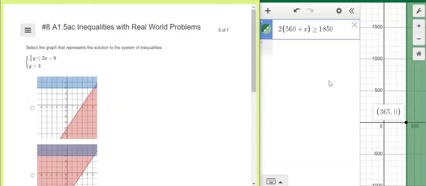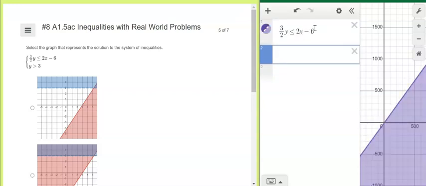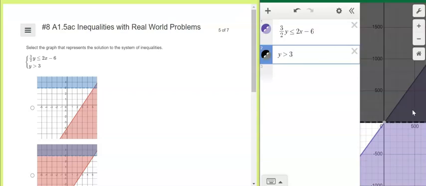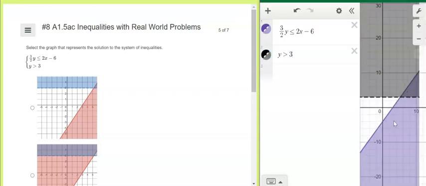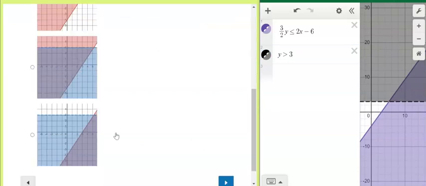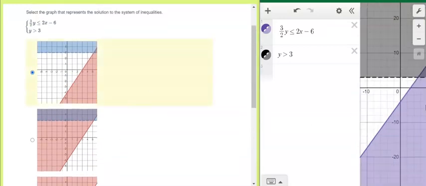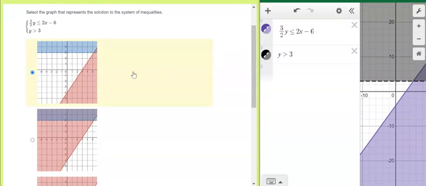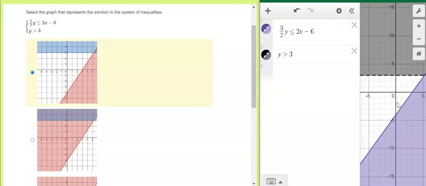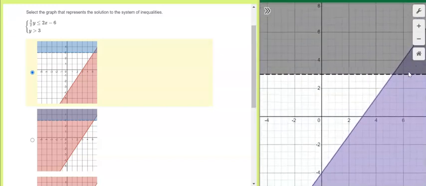Select the graph that represents the solutions. Alright, well, this one is pretty much what we did previous video. Just going to graph it and match it. Press the home button to change the viewpoint and just match it up. I think it's this one right here. Okay. It's kind of just the view is different on this. It's just really zoomed in here. Okay. Right there. You see it? It's this part right here.